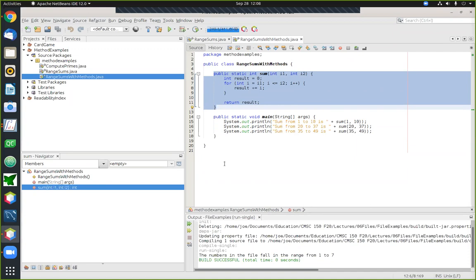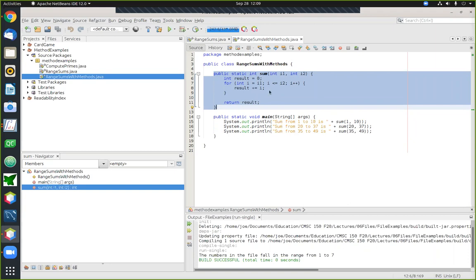Okay, now this is going to take a few minutes for me to dig through the details of this example, because there's a lot of stuff that goes into creating a method. So bear with me for the next 5 minutes or so as I take you through the mechanics of setting up and using your own method.